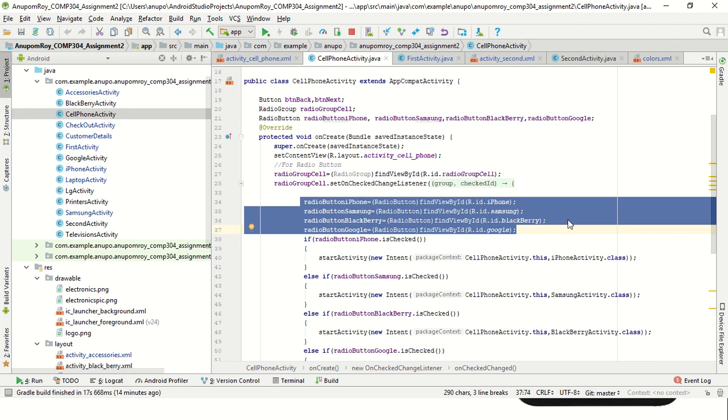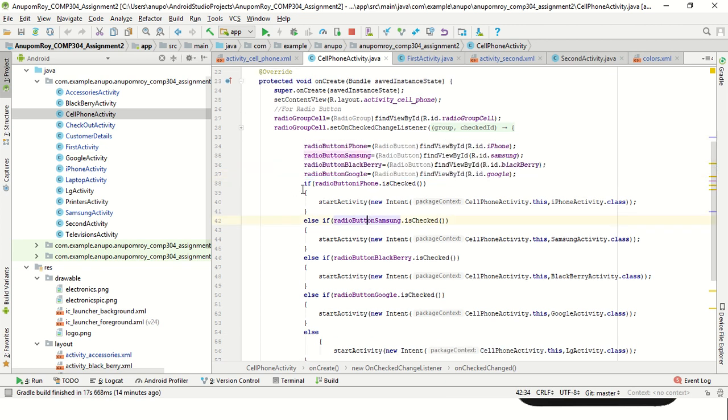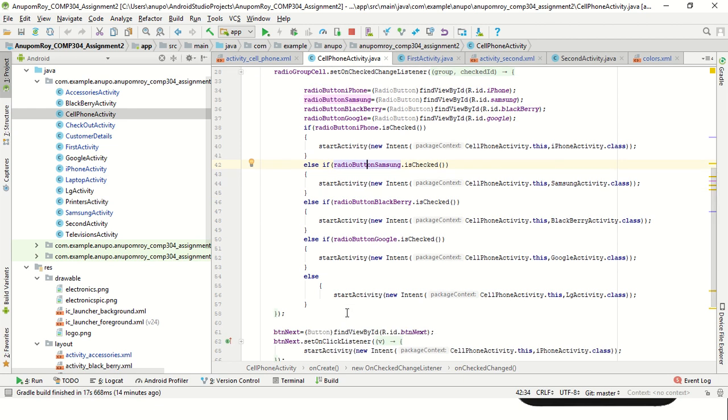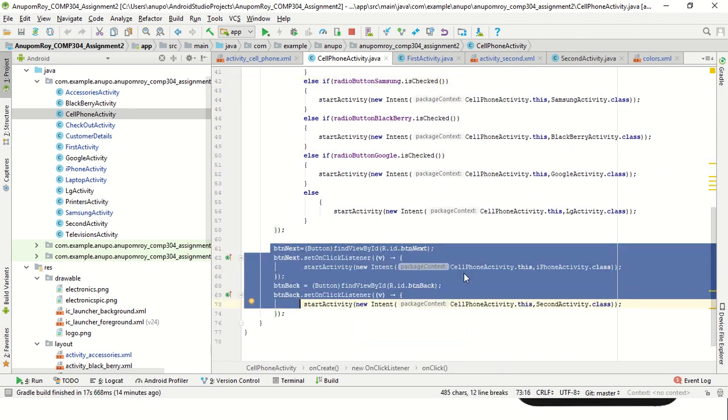Here also you can use a switch case like before we did for the menu, but here I use if else. If the radio button is checked, if it is checked, then start another activity. So this isChecked method we're going to use, nothing else. And these are for the next and back buttons.